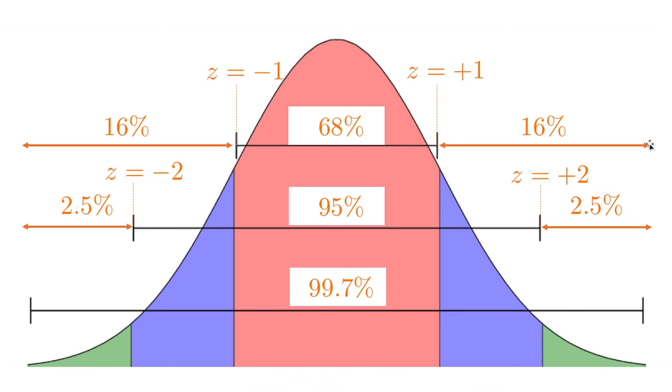All right, and so that's how you do all these problems. You take the value and you find the z-score. Once you know the z-score, you just work with the percentages on this picture. Now, you can memorize the 16s and the 2.5s if you want, or you can just remember this, and when you need to, you can figure out: if 68% is in the middle, there has to be 16 on either side. If 95% is in the middle, there has to be 2.5 on either side.